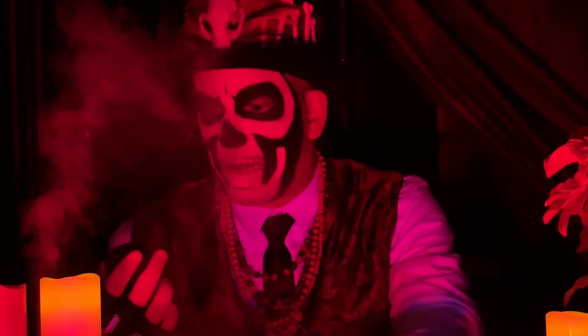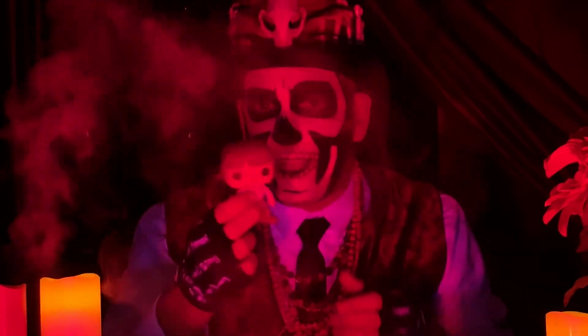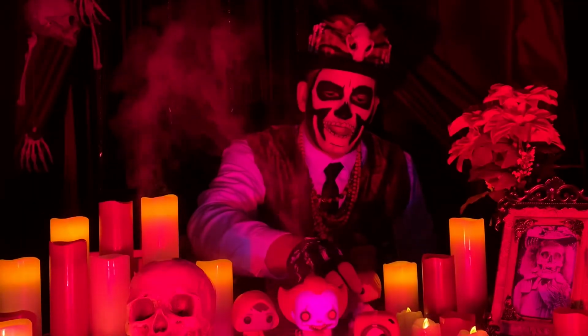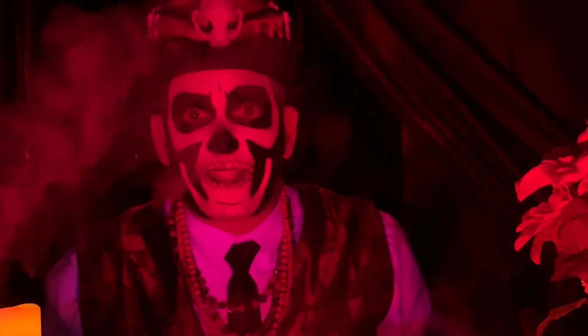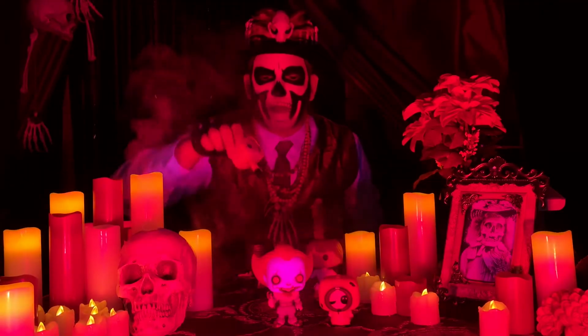And maybe it's going to be the Monty Python Black Knight. Maybe it's going to be Luke Skywalker. He's pretty popular. He also kissed his sister in one of the Star Wars movies, which is kind of weird. Yeah, Dead Skeleton doesn't recommend kissing your sister. That's just kind of weird. Leave it for Han Solo to kiss her.